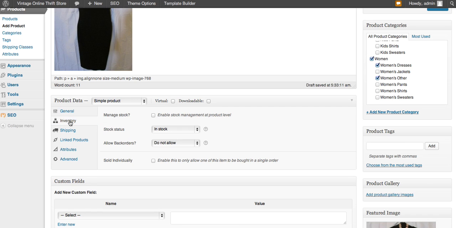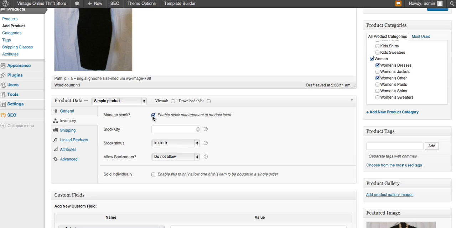But your inventory, click on inventory and manage stock, enable stock manager. So we're going to go ahead and enable that because how many of these items do you have in stock? And you're going to put 1. So that way when this item is sold, it's not going to keep coming up. And also they don't have the choice of buying more of that same product. So they can't come and see that dress and say, oh, I want 6 of those, but you only have 1 in stock. So this is very important.